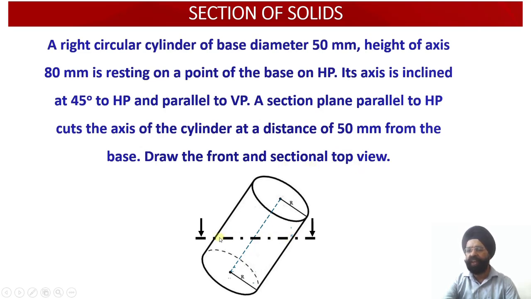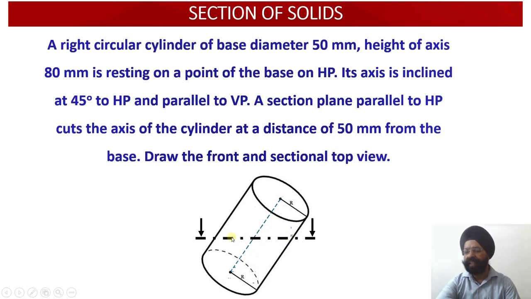And another thing we know by now, if a cylinder is cut by a cutting plane which is inclined, here the cutting plane is not inclined but the cylinder is inclined over there, so the cutting of this will be done in an inclined manner. So the upright cylinder, if we assume it, will be cut in an inclined way, right? So even though this particular cutting plane is horizontal, the cylinder is inclined over there, so the true shape of this cut section will be an elliptical portion. So this thing we must remember.